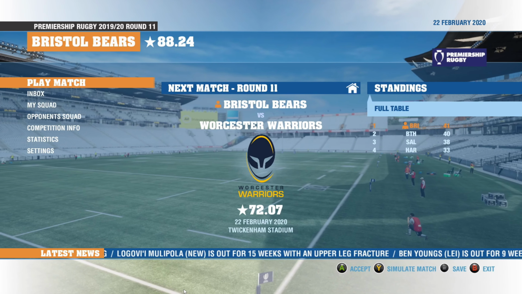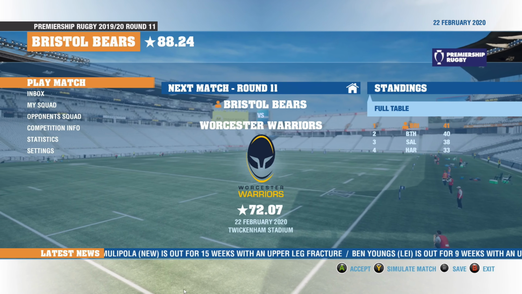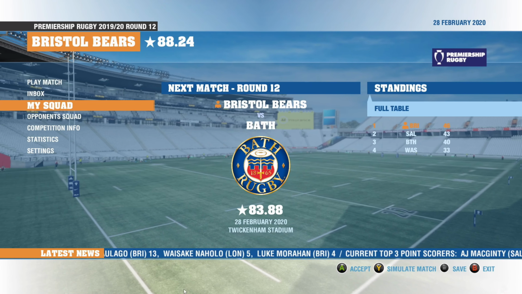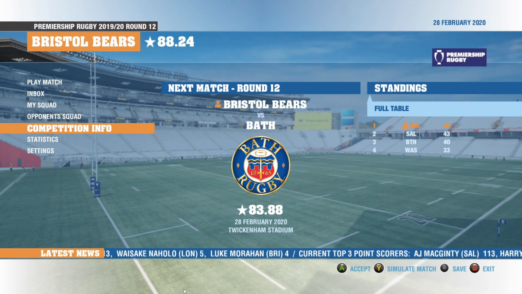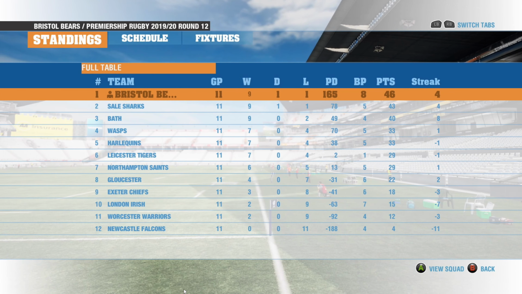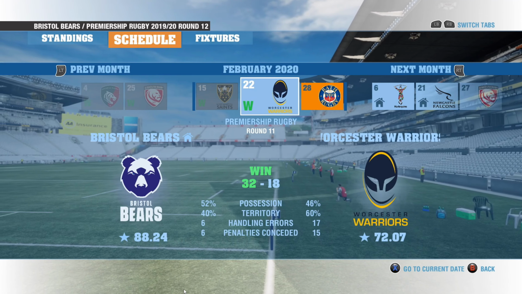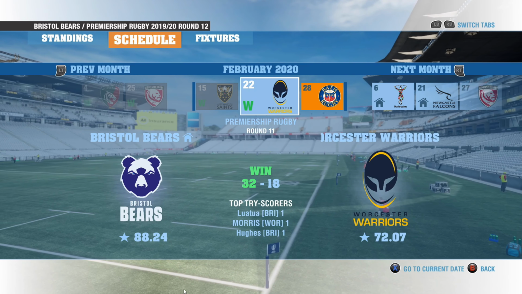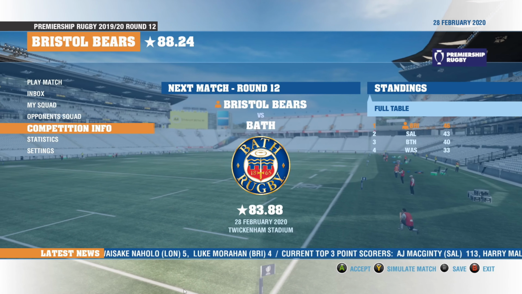So there we go. And again, we will be simulating this one against Worcester. And another victory, which is great to see. If we go back to the schedule, just see how it went. 4 tries scored, so just going well. Luatua, Nathan Hughes amongst the try scorers.